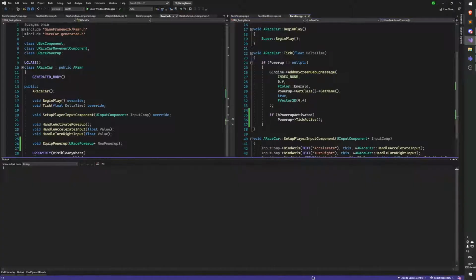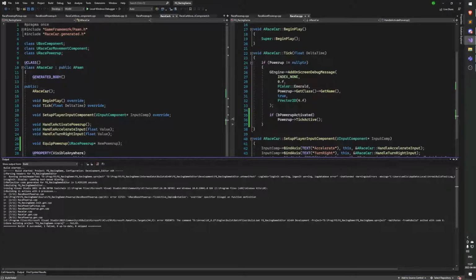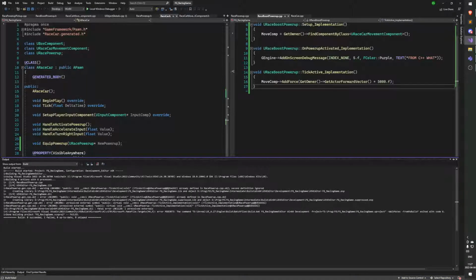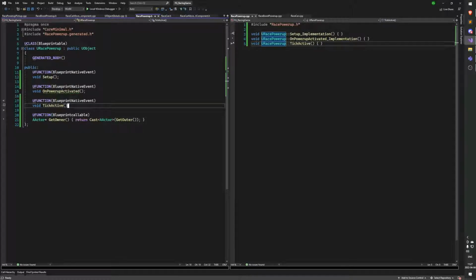So let's see what happens. Oops. Oh, whoops. This override shouldn't be here. Override should only be in the header. Let's see. So we have a problem with the power up tick active. It's not implemented for some reason. Well, wait, already defined. What have I done? Oh, whoops. I did tick active here. Of course, this is supposed to be implementation. There we go. So I implemented the wrong function. I implemented the U function version, the native event version. But of course, that's implemented by Unreal, so we don't implement this. We only implement the underscore implementation.